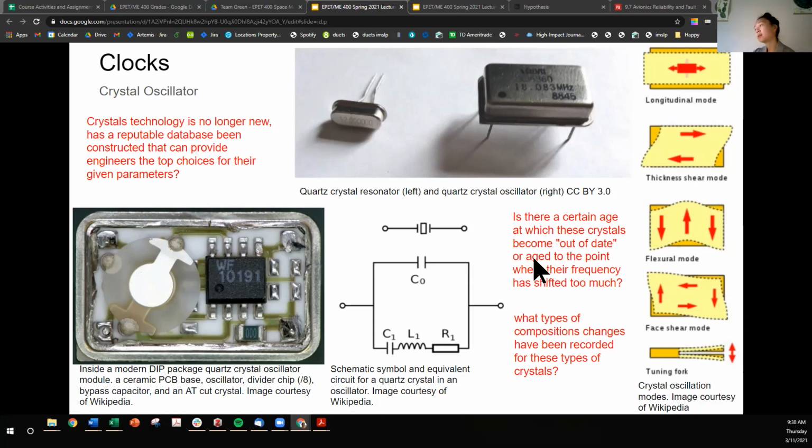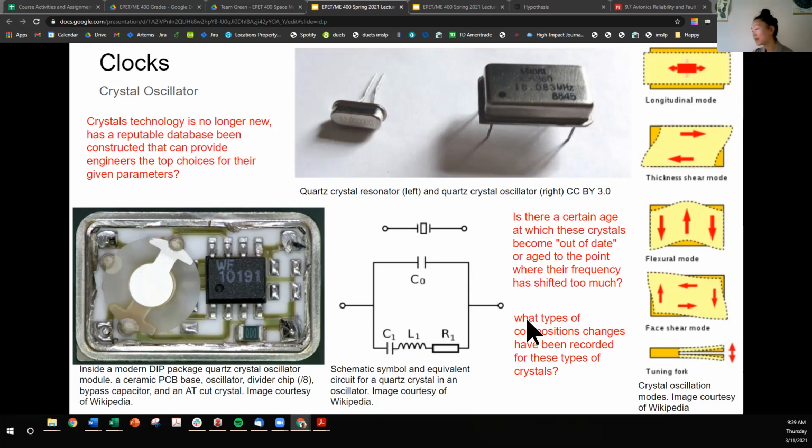So yeah, those processes can age a crystal so that their frequency shifts. And it's a matter of, can you handle this inaccuracy in timekeeping? And so my answer to that is, if you are just relying on your clock, then you may run into some problems. But if you update your clock with some kind of external reference, like the ground station is sending a command, and within that command, there's a reset of the clock by updating what your ground station is reading, then maybe you can handle this frequency shift a little bit more.